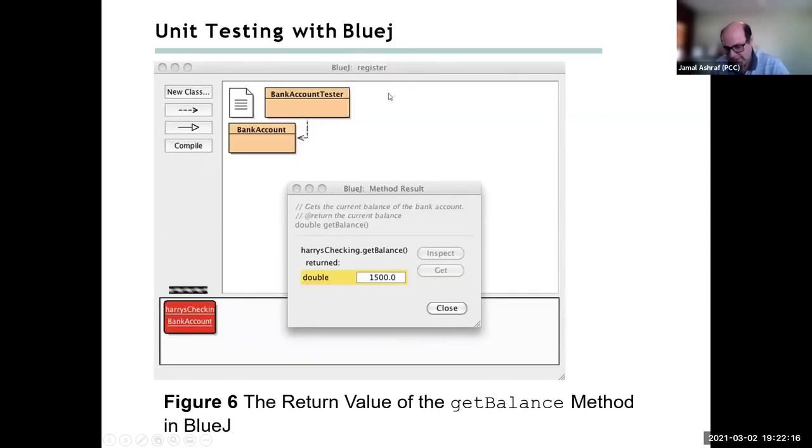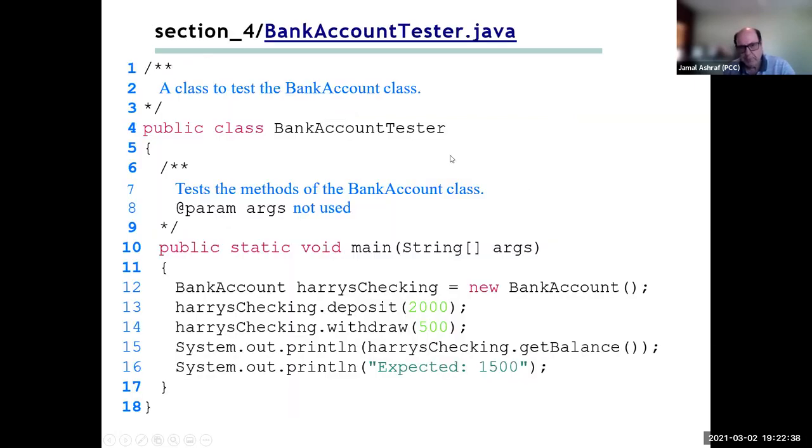There is something called BlueJ. I had a couple of students last semester, they tried that and they played with it. So this is an environment that you can test one thing at a time. So you can, in this case, put the stuff in there and it's going to test it for you. I would suggest you, if you have time, to play with it. We generally, what we do is we create a main, we create an object, we put something in there, we draw, and then we check to be sure it's going to be okay.